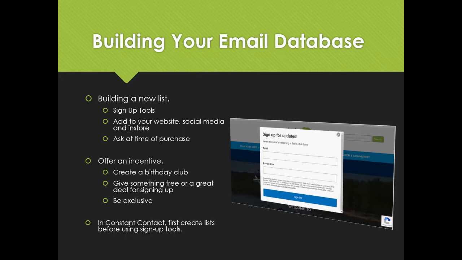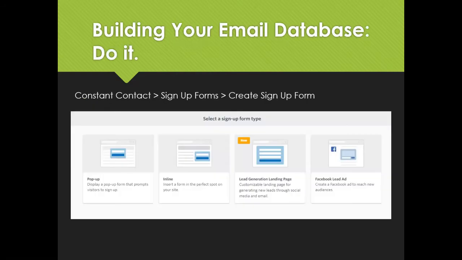If you're using Constant Contact, here's just a little tip. First, you're going to want to create your lists. So that's the name, whether it's existing customers, website contacts, however you want to categorize the contacts as you add them. First, you're going to create the list, then you'll create your sign-up tools. In Constant Contact, here is how you can create your sign-up forms. You'll log in, you'll click Sign Up Forms at the top, and then create a sign-up form.